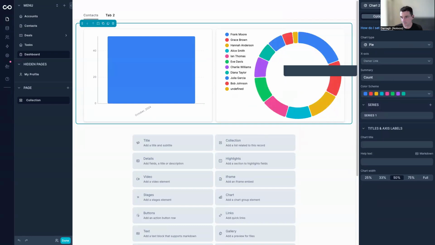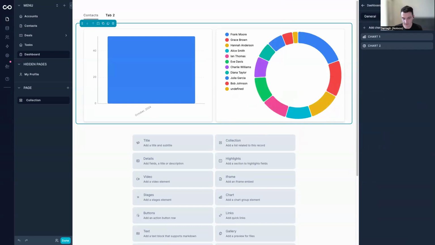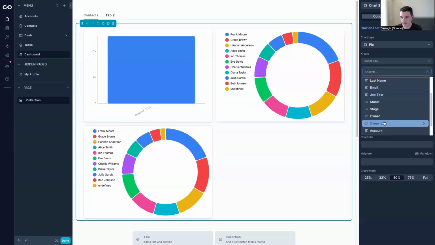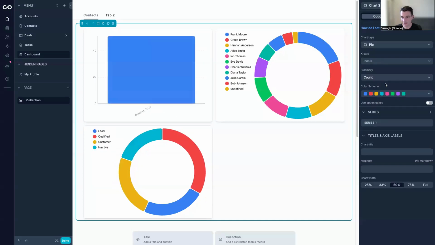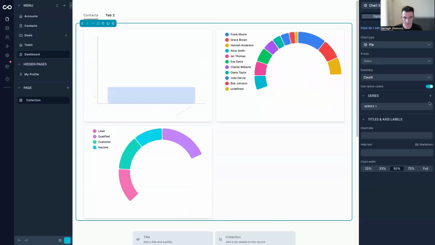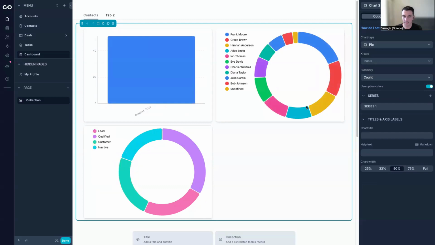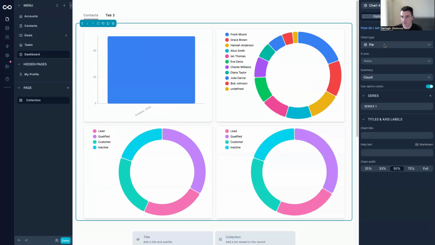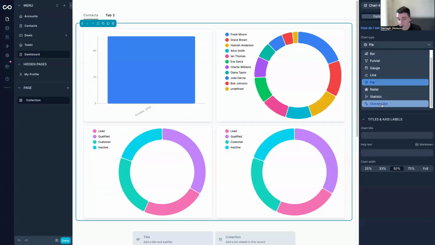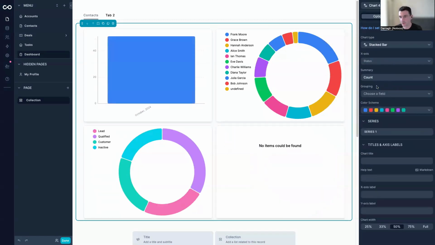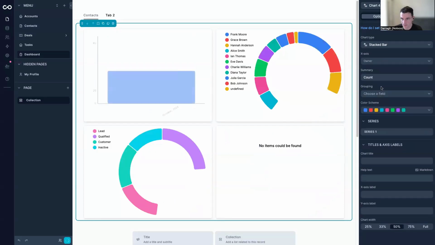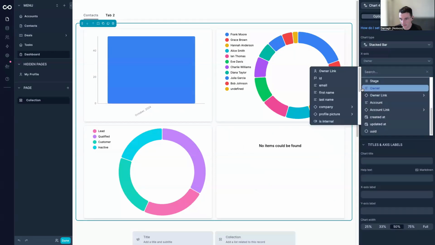And you could do a huge amount more things, such as you can clone it again. I just like to clone it because it keeps some of the settings the same. You could do things like status. So what status are all these customers in? And use the option colors if you want. And then you could do another thing like a gauge chart here. But let me see what else we got. We've got a stacked bar chart. This is really interesting. It's pretty new. So what we could do is do owner, or not, wrong one, owner link.